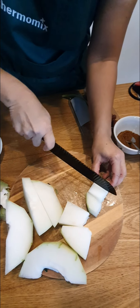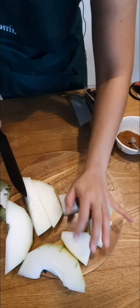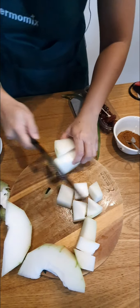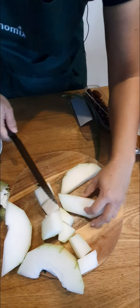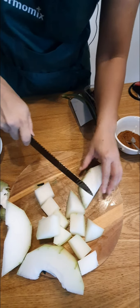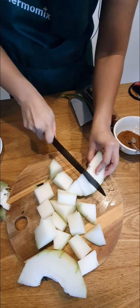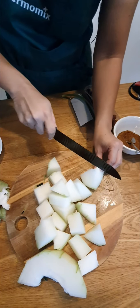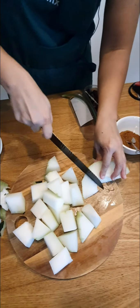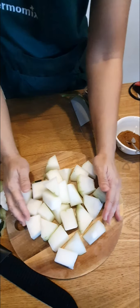Then we cut into small pieces like this. It's about 2 to 3 cm each. Cannot be too big. This one is just the nice size. Okay. Then we are going to wash it.